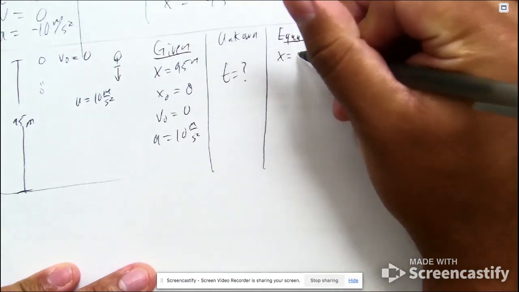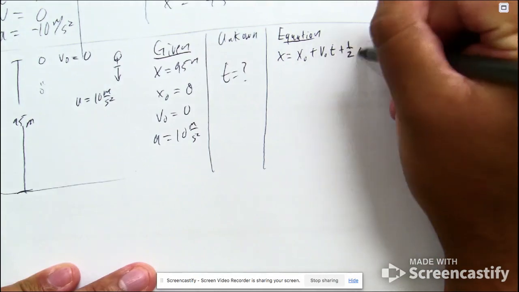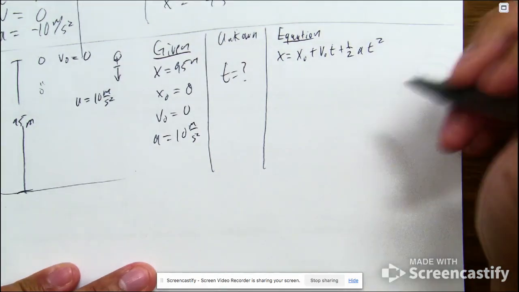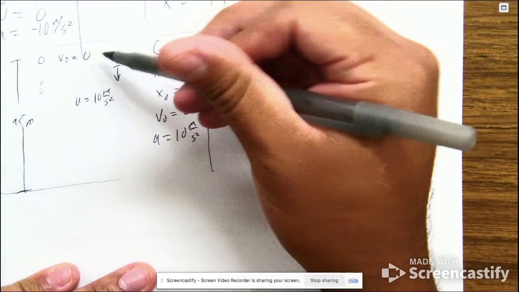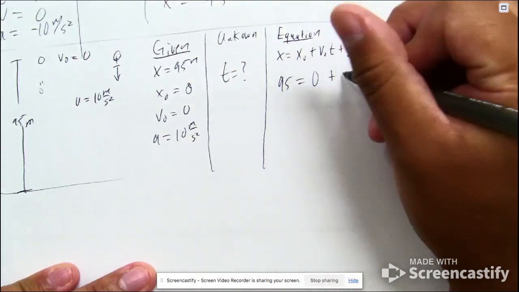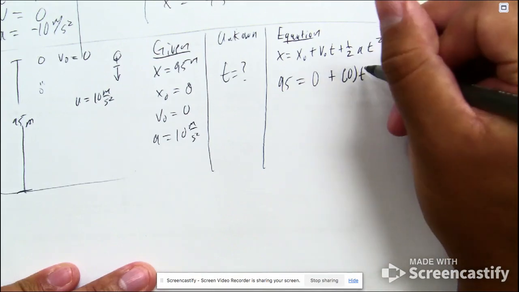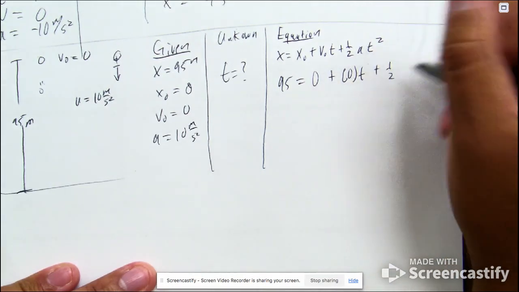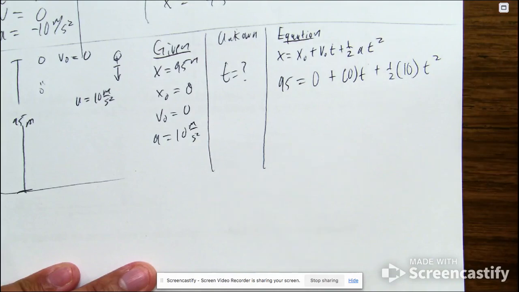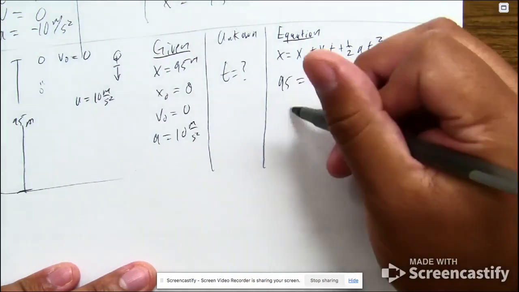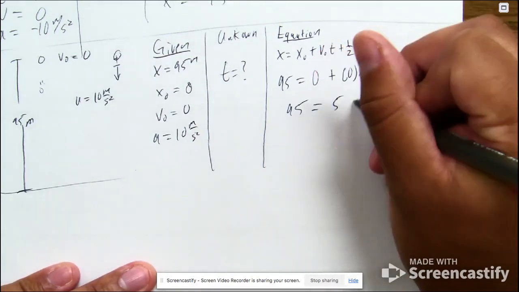x is equal to x naught plus v naught t plus 1/2 at squared. And then we're going to start substituting in. We know our final position is 95. We called that x1. This is my x0. So it's going to be 0 plus our initial velocity 0, times t, our time we don't know, so we're going to leave it as a variable, plus 1/2. We chose down as positive, so that's going to be positive 10, times t squared, and once again we don't know our time. And so now a lot of stuff starts canceling out. This goes bye-bye, that goes bye-bye, and I have 1/2 of 10, which is 5, t squared.